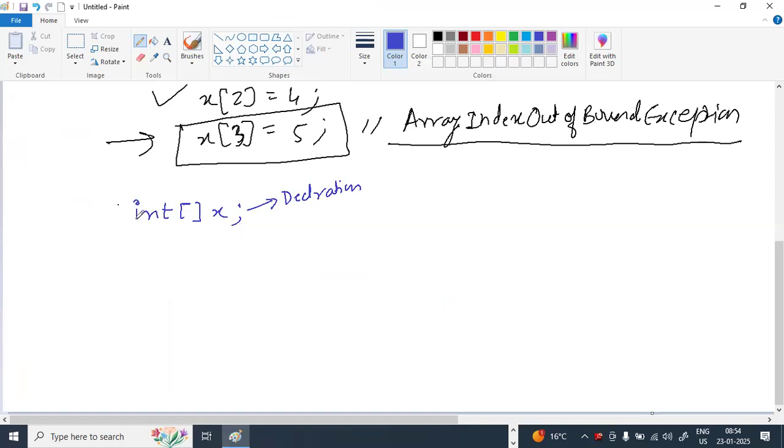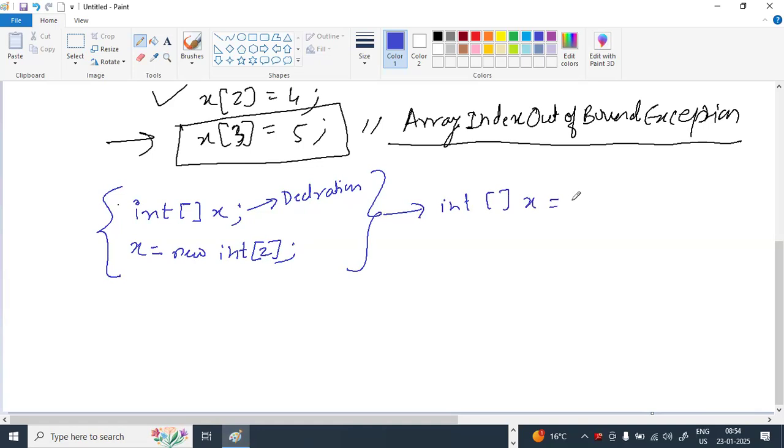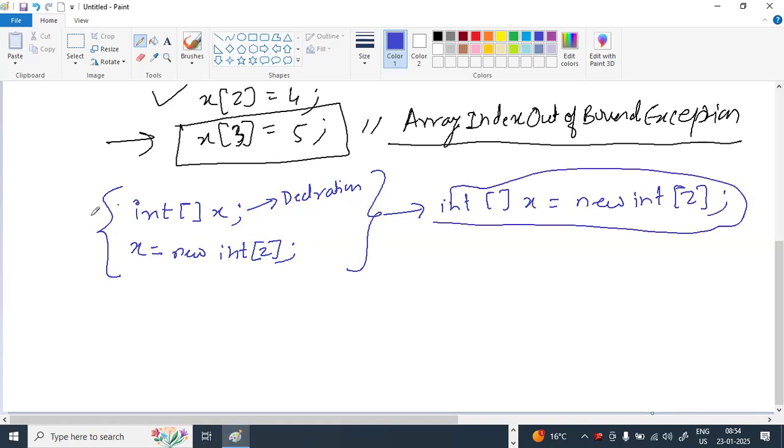In the second line, we can use x of new int of array any size. What does this mean? This means the same as this. There is no change. Int of x equal to new int of, this is one line and this is two lines. One line, one line. Okay.